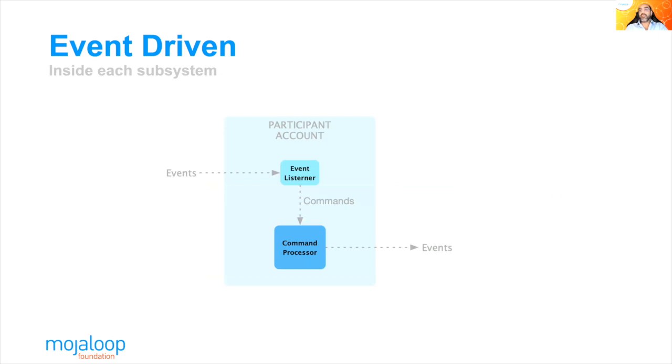So when we peek inside each individual subsystem or area, we have two main components in the design that we have implemented. We have an event handler that is coded to listen to interesting events from the outside, and when necessary, translate those into private command messages that request a business logic execution. And then we have another component, the command processor, which listens to the commands, loads the state of the entity in memory, executes the business logic, making sure all invariants are applied, and publishes the resulting events.